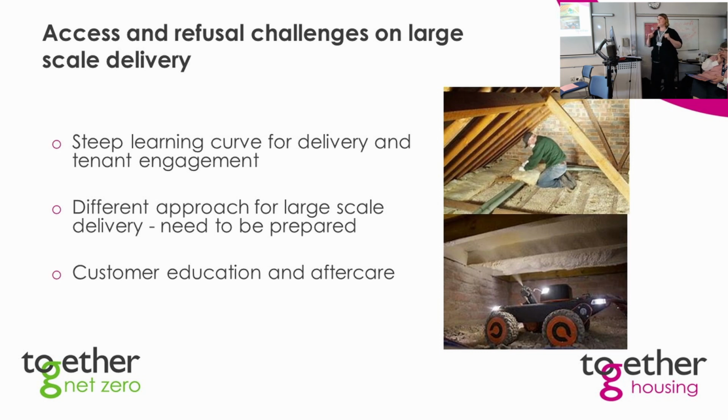One of our most recent projects is Qbot, which is our little robot that does the underfloor insulation. It's quite impressive. I really enjoyed playing with it once. But when you have all 3 of those things, so the wall insulation, the loft and then the floor, your home will cost about £60 per month to heat for heating and hot water. So it really does make a difference to our tenants.